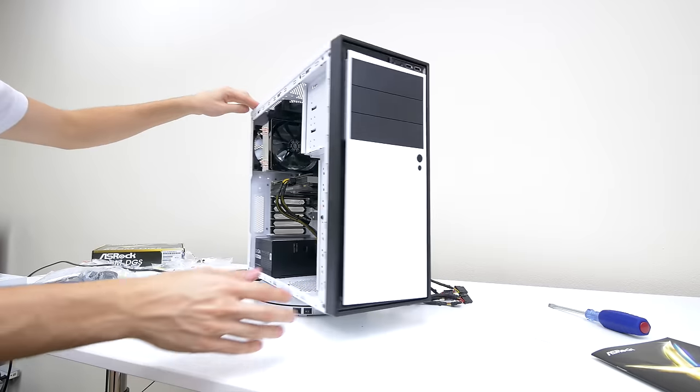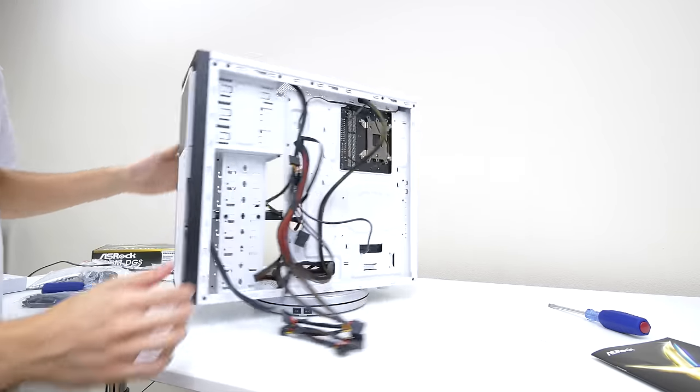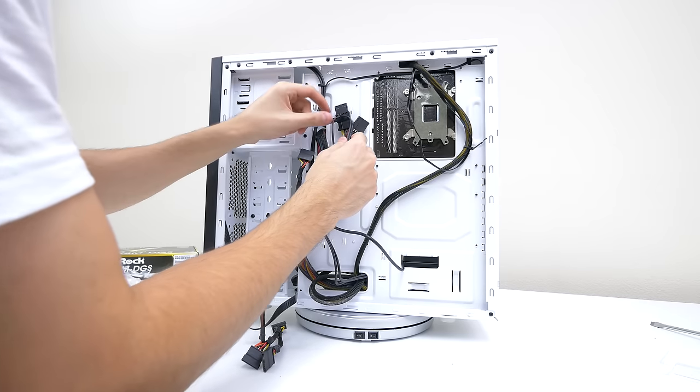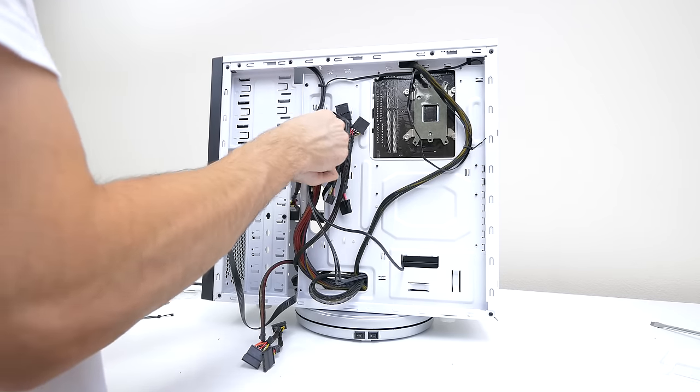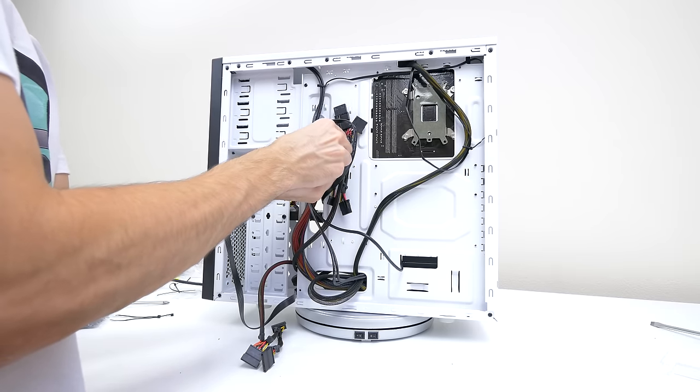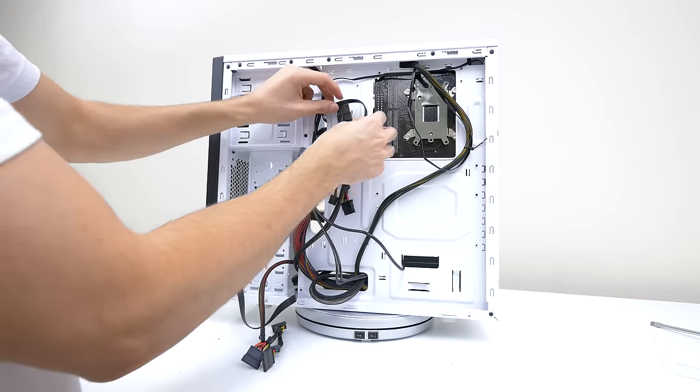So that's it guys, congratulations, you put together a gaming PC. See, there's really nothing to it. Take this time to work on your cable management. Since you know where everything connects to, you can simply plug them out and route them any way you want to clean the inside of the PC. Zip ties are your friend, so make sure to use them.